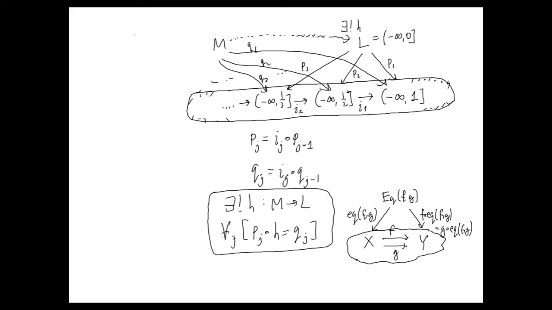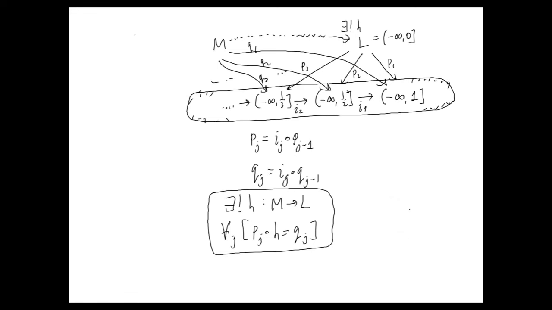Yes, we could try to do something similar as we did with the I's, right? So we could define Pj of a number r equal r. Just like, remember that that's how I's are defined as well. Ij of r is also equal to r. They're just subset inclusion maps. So let's give that a try.